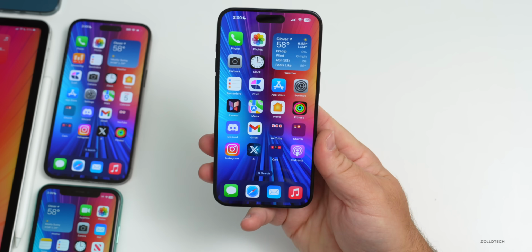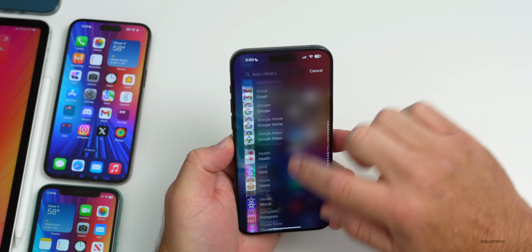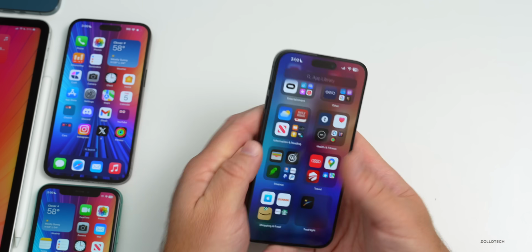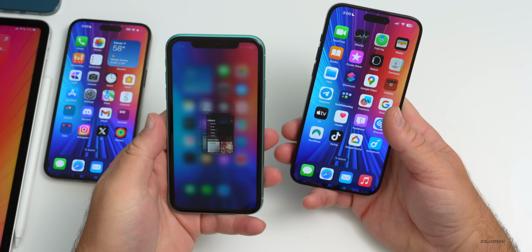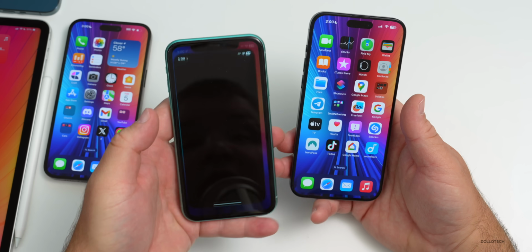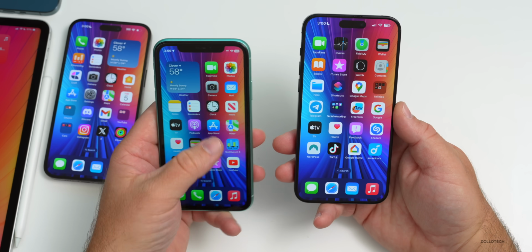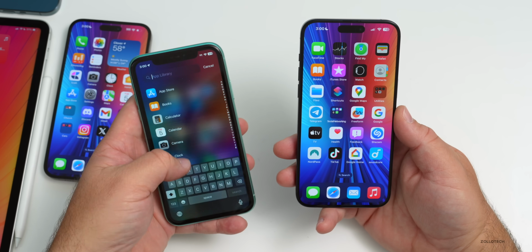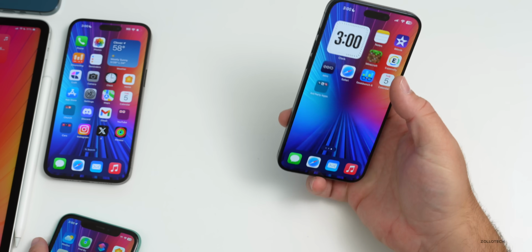Now, as far as the overall performance, so far it's been nice and fast, nice and smooth. Beta 4 had a similar experience, no issues whatsoever, and the same is true on iPhone 11. I noticed it was nice and smooth, no issues going into different apps, whether that be maybe the TV app. Maybe we'll have a splash screen here, nothing there. Apps just seem to open nice and fast. Going into the app library and scrolling works well, and ProMotion is nice and fast as well here also.